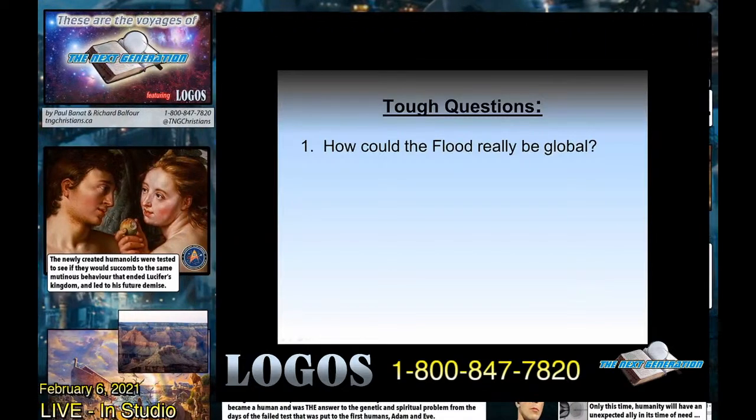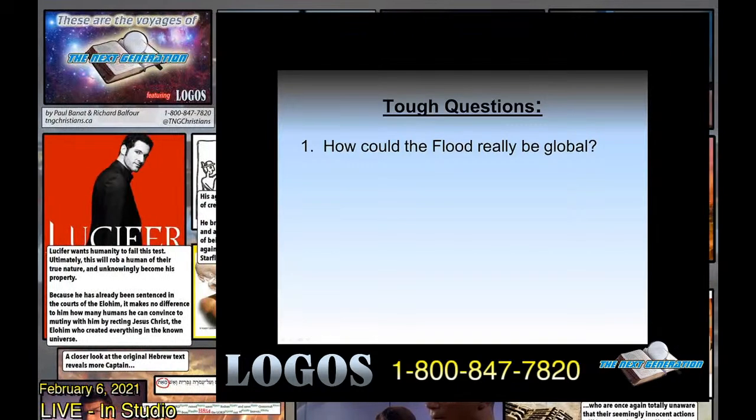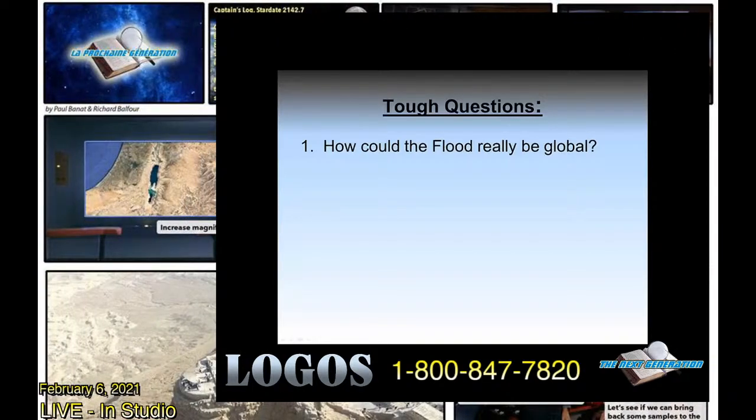However, if patient and willing to consider some out-of-the-box ideas, the Genesis account becomes much more than a bedtime story, but a foundational event of history that validates the Bible, its New Testament authors, including Jesus, who will all refer to Noah and the flood as historical. This touches on my purpose for presenting this series. My aim is that the information covered here would give both Bible skeptics and believers pause to evaluate their assumptions about what they think they understand about the flood event.